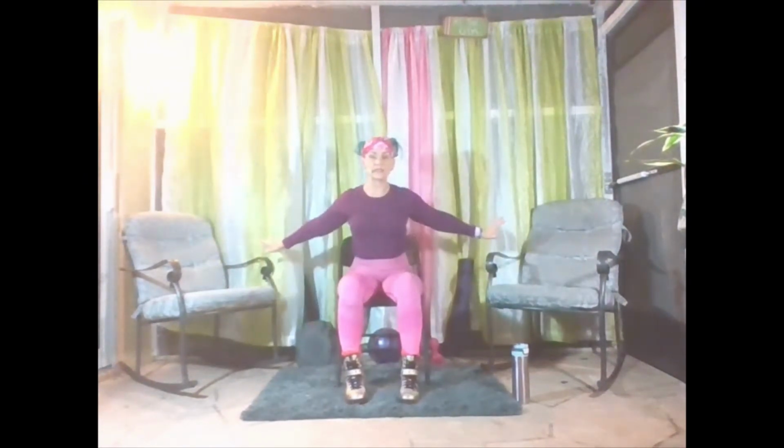3, 2, 1, and release. So cross and out and cross and out. Cross and out. Cross and out. So your right hand comes over, then your left. Or your left, then your right. Just one, then the next. And one. Feel how much stronger your arms are getting?